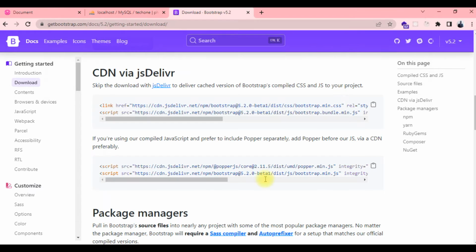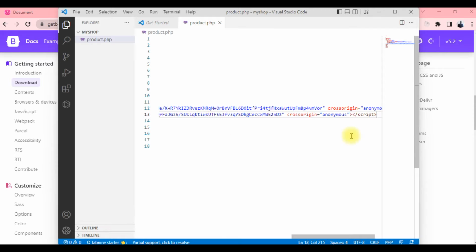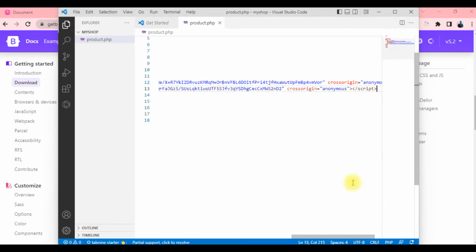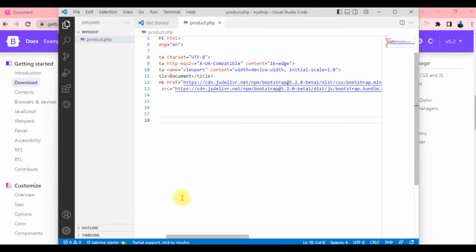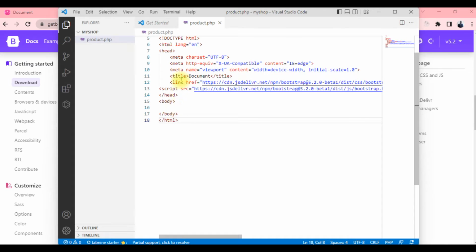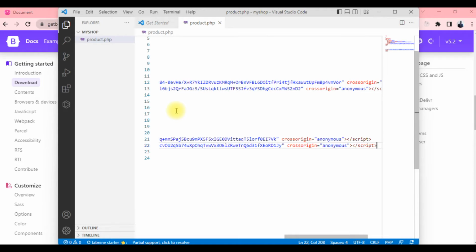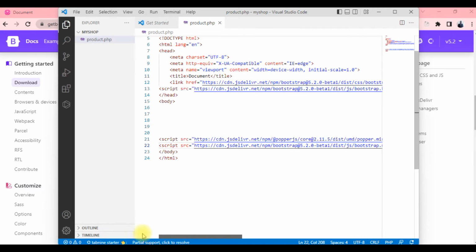Then the second part here, you put at the bottom before the closing tag in the body. See, this one is inside the head before the head closes. This one is in the body down here. Then you are good to go.